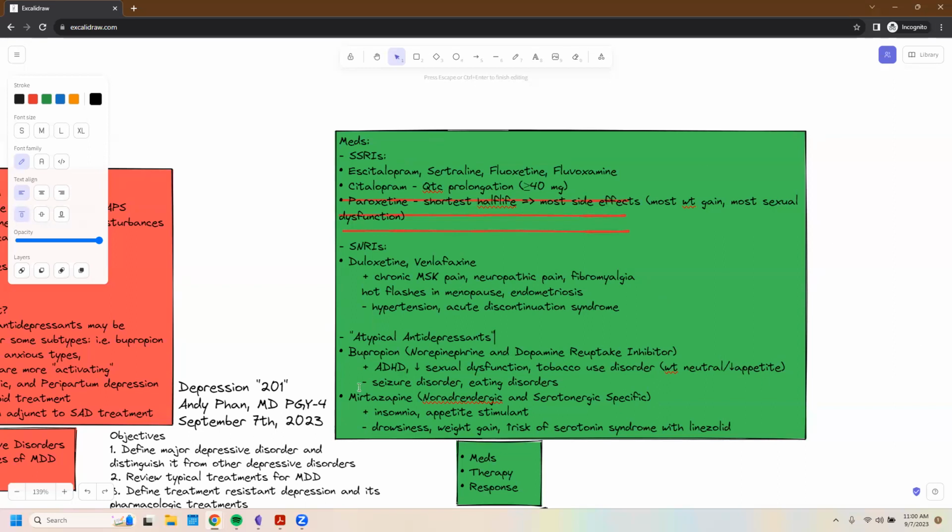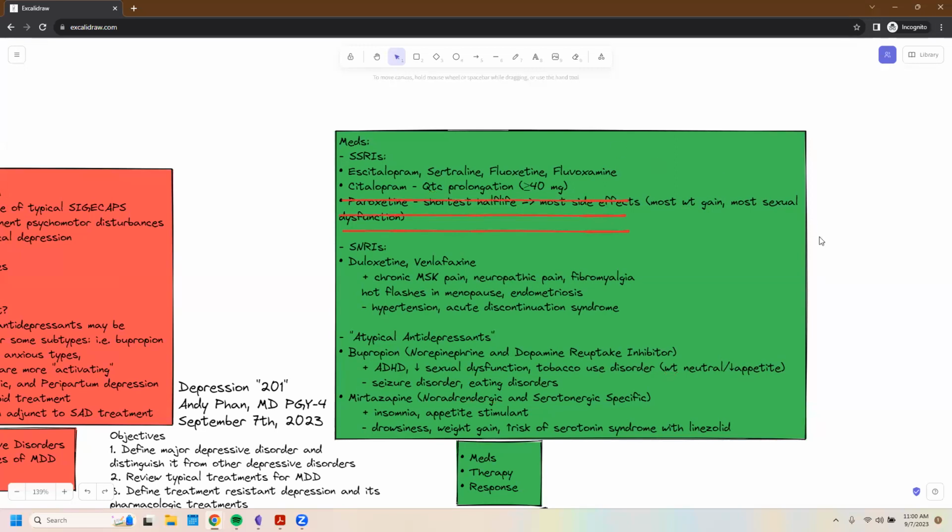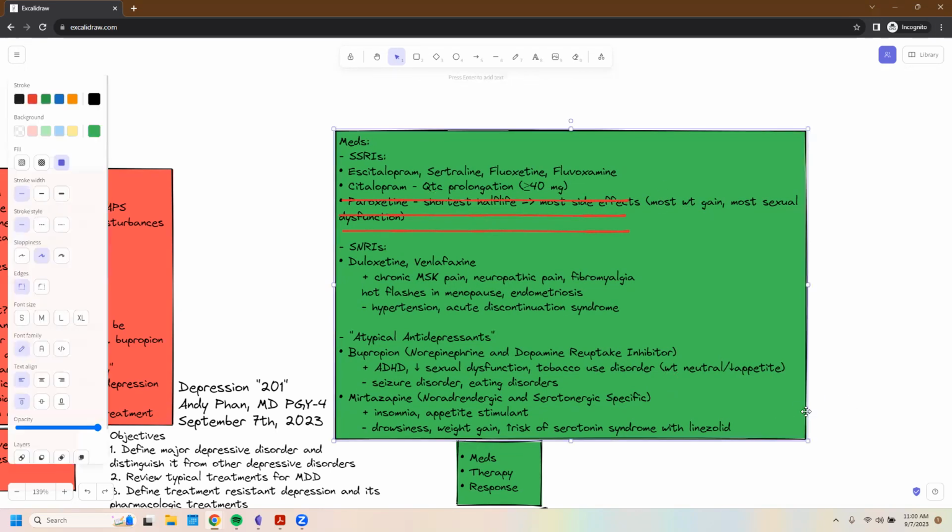So these are actually all of your first line medications and all of the ones that you should feel comfortable reaching for whenever you have any patients that come in with MDD. The other medications such as TCAs, even trazodone and such, those would be more considered second line, and I wouldn't reach for those immediately out of my toolbox.